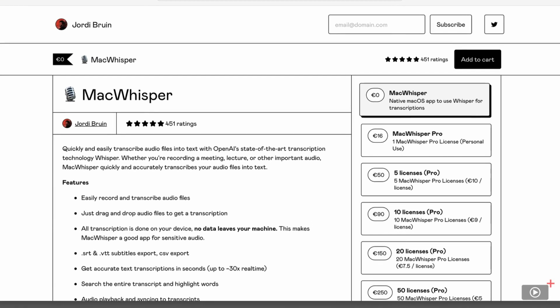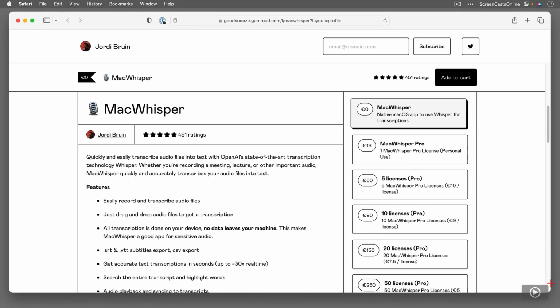There is a light version that you can download completely for free, although there is a pro version for €16, or there are multiple licenses available for it if you want to use some of the more advanced features. The free application actually does very well, but with it being only €16, I would recommend that you go for the pro version. I'll explain some of the differences as we go through. It's available on Monterey and macOS Ventura, and it is also available on Intel machines as well, although you do need those operating systems. But because this is a tip video, I'm going to jump straight in and we'll have a look at the application itself.